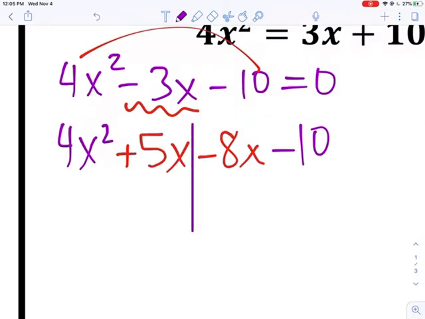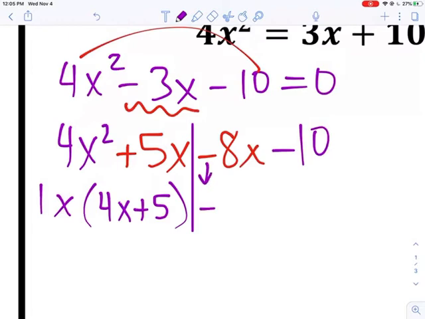So now that we're here, remember we're going to split the middle and then we're going to factor. GCF, greatest common factor on the left and on the right. So yours might be a little different if you flipped the 5 and the negative 8. So the only thing that divides into 4 and 5 here is 1, but x squared and x, we can take out an x. So that leaves us with, after we divide, 4 divided by 1 is 4, x squared minus the x is x, plus 5 divided by 1 is 5, and x minus x, so we don't have anything else left here. We always drop the middle sign.